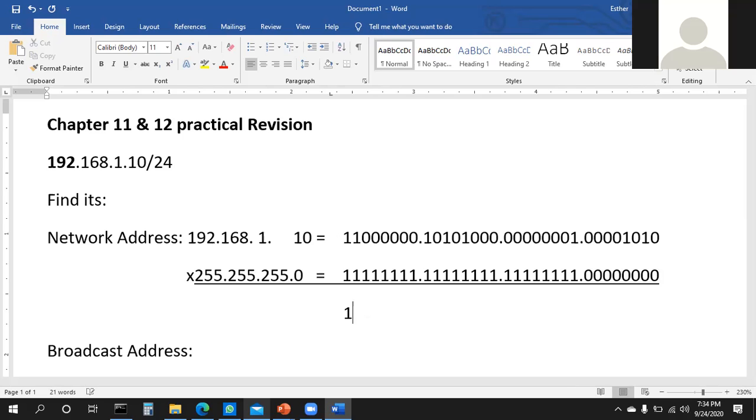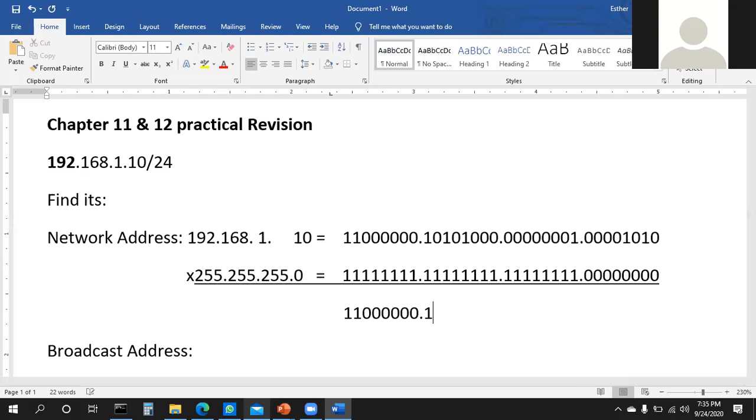So I have one. When you multiply one by that one, you get one. Then one and one, you get one. Zero multiplied by one, you get zero. So these ones will all be zeros when I multiply there. Then dots. This one, the one will only be the first one here.